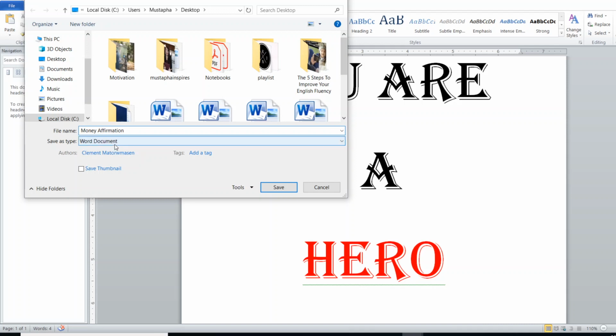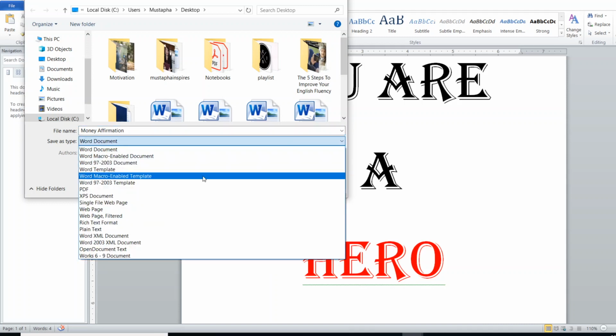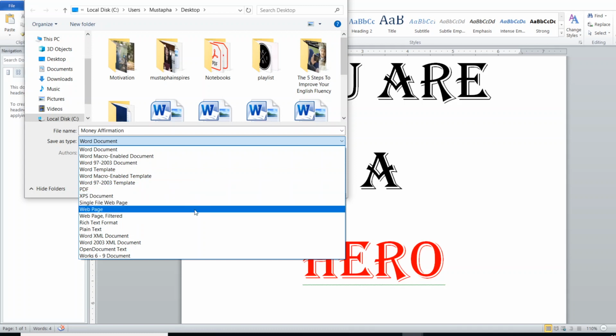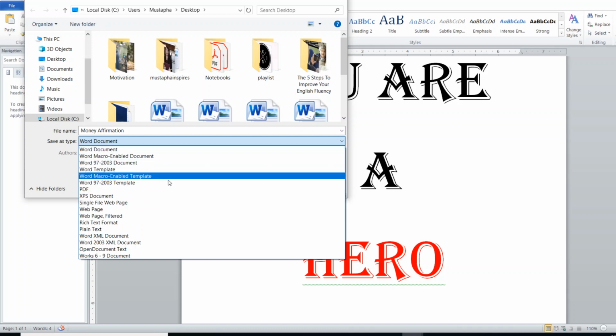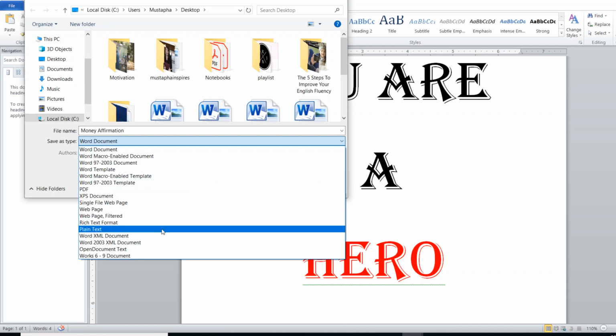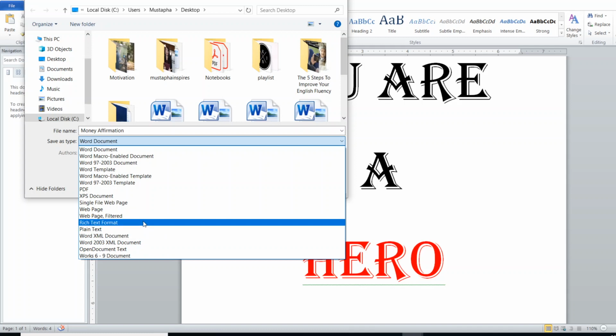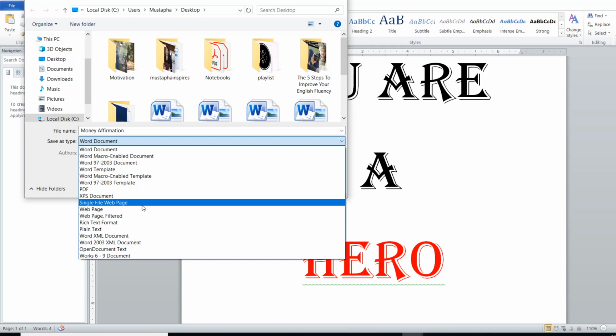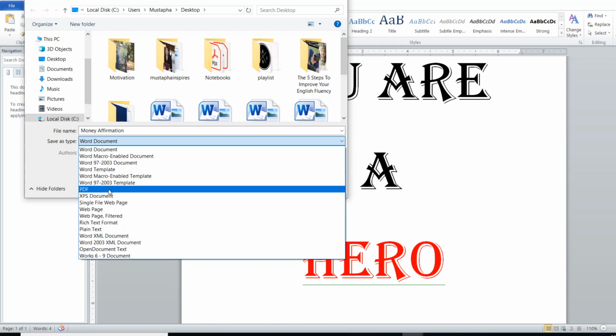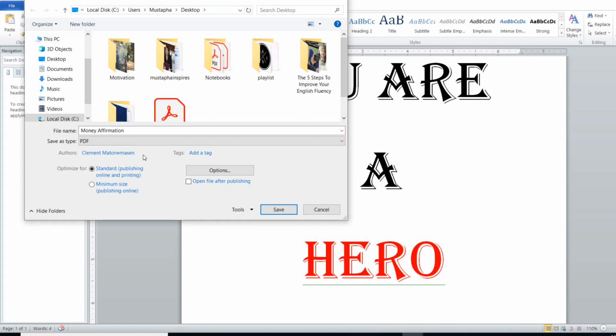So the save as type is a box. You click on it, then a pop-up box will open up and you see different options. Save as Word document, Word template, XPS, web page, web text, plain text, and all those things. But it all depends on the version you are using. Some versions of Word documents or Microsoft Office don't have the PDF option, but this one has the PDF. So you just click on the PDF and it will automatically give you that instruction that it is going to save as PDF. And let's save it and see whether it will convert.